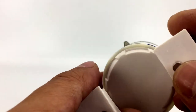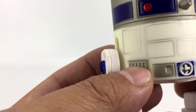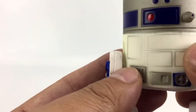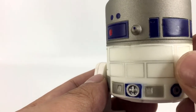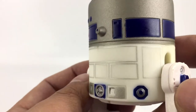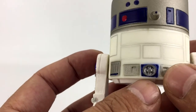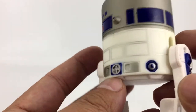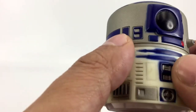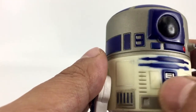And then the two holes below. And then this is the body. They try to put in this silver box, which is kind of a sticker or paint-on. And then here below, the painting is really smudged. The painting job is quite bad, I would say. But the rest of the detailing is quite nice.